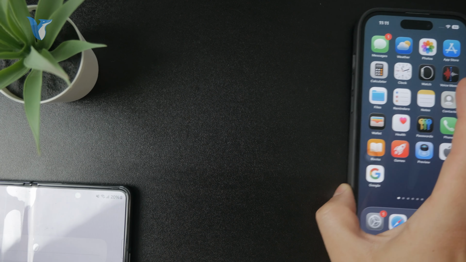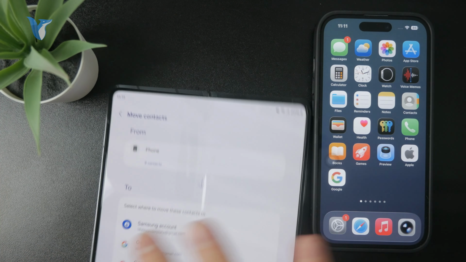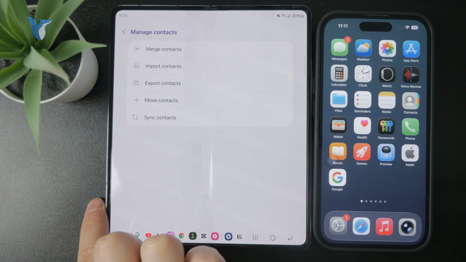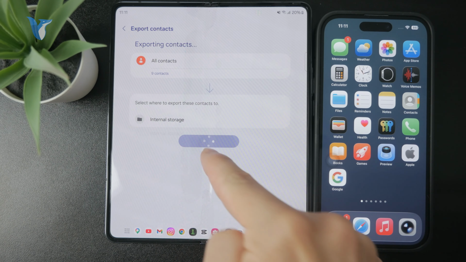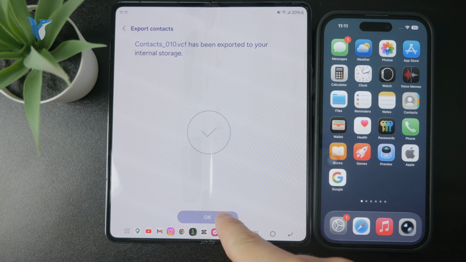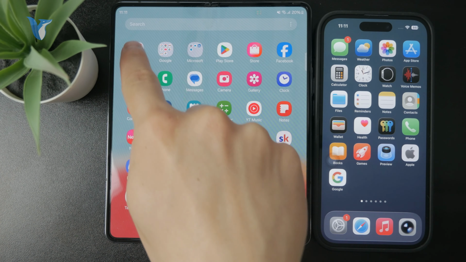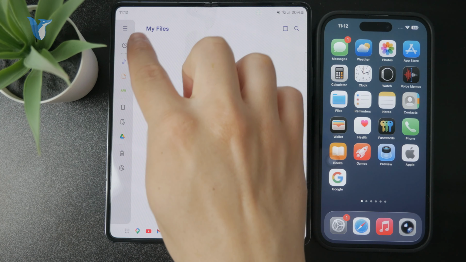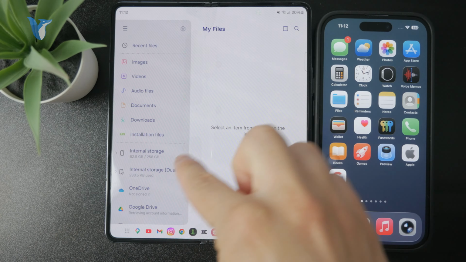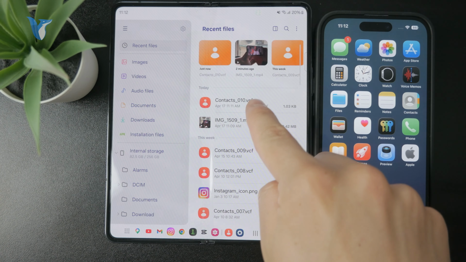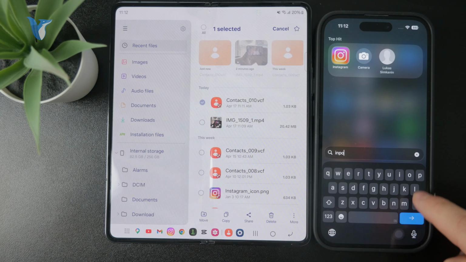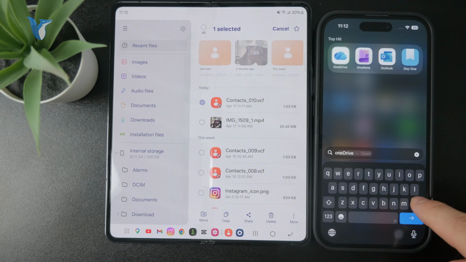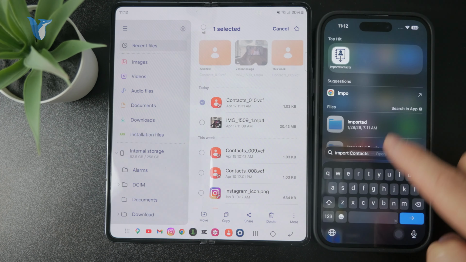can do. For example, you can inside of the Samsung contacts, tap on export and choose all of the contacts to be exported as the VCF file, which you can then share over to the iPhone either through cloud storage or email or however you like it. And then on the iPhone, you can as well use an app which is called Import Contacts, and you can select that file and import them into your local storage.